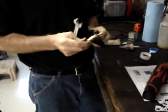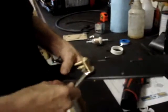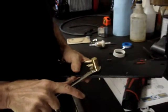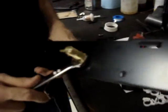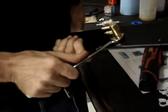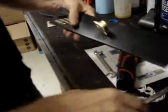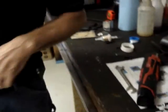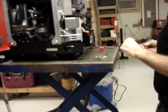You'll want to set this up so when it pinches tight against this metal, it is pointed in the direction that you ultimately want it to be facing. Like so. So now when we bolt this panel back on, it will be facing to the left.